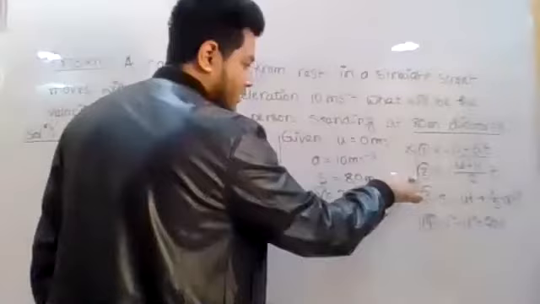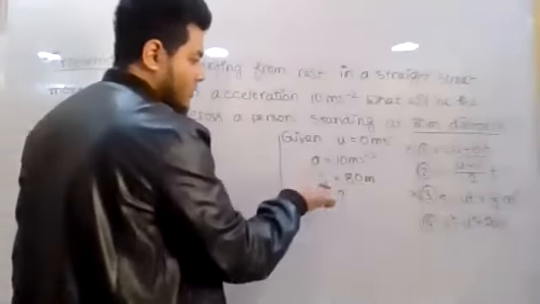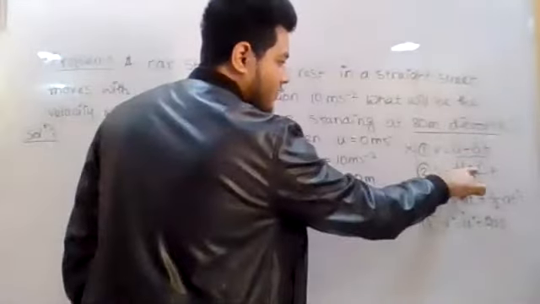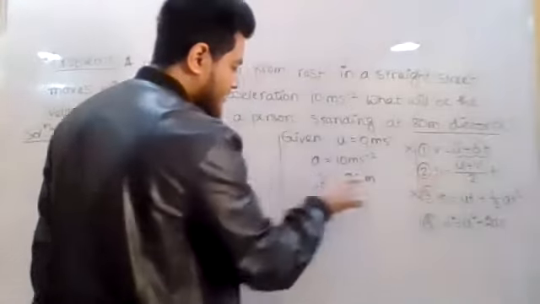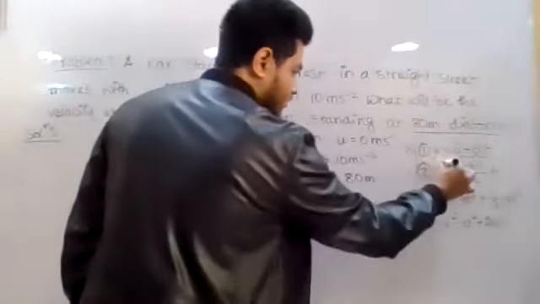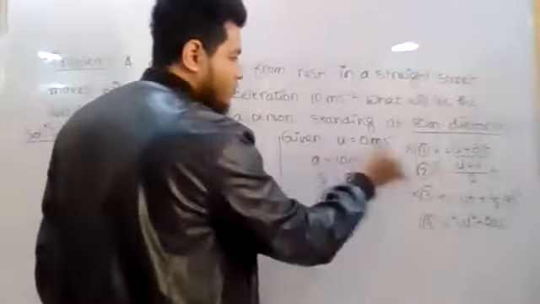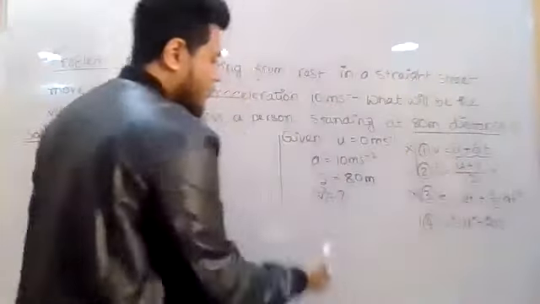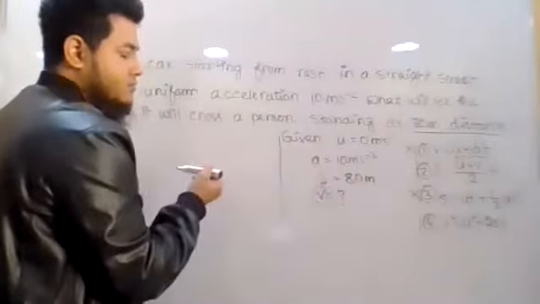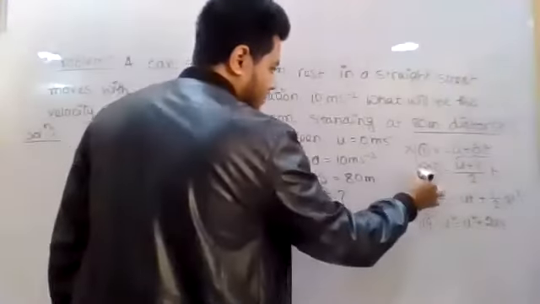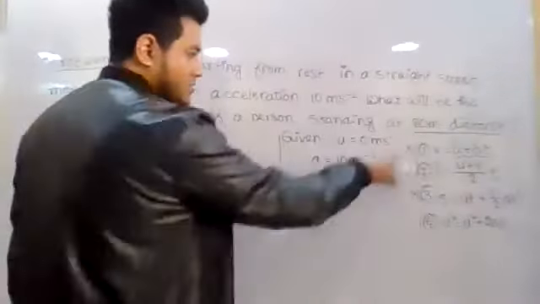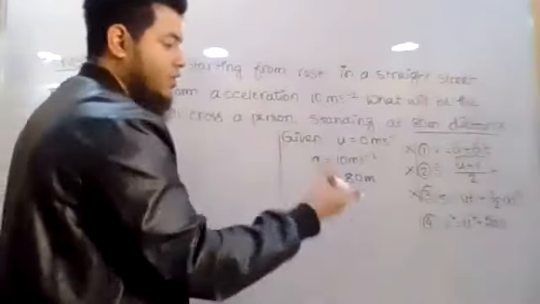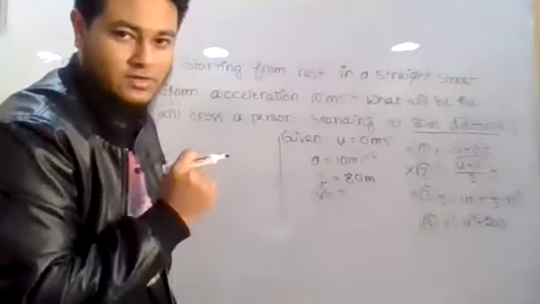Then let us come to the next one. Here also, in order to calculate V, I need to know S, distance. S, I know. Then I know U. T, I need to know. Is T there? No. So the first three equations are crossed, and automatically we understand we have to use the fourth equation.